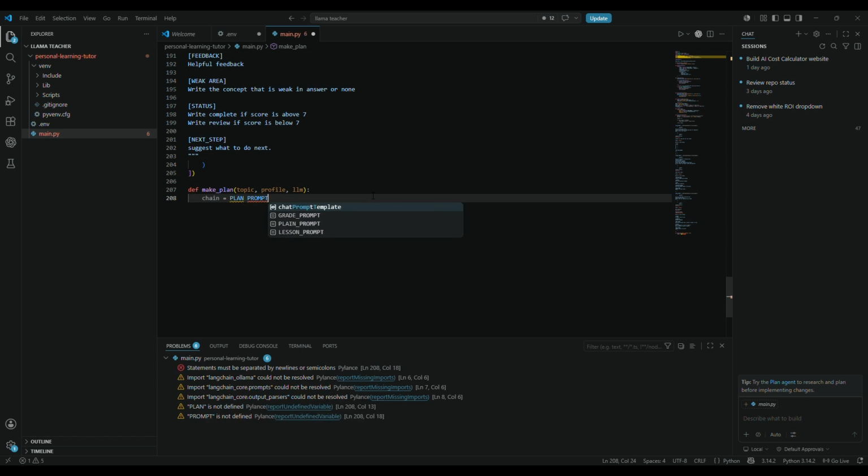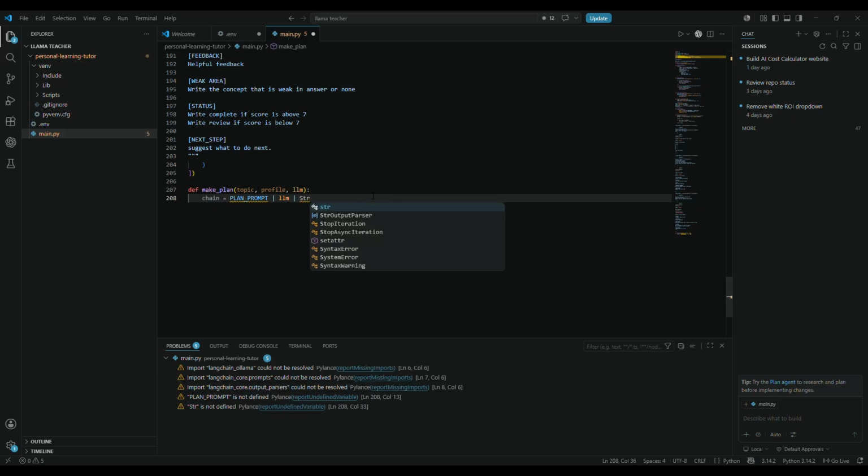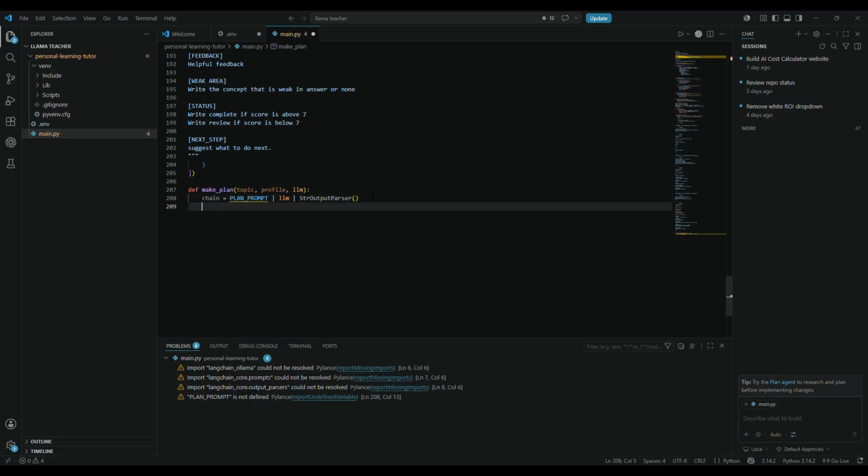Awesome. Now let's go chain equal to LangChain launch. Okay. Let's implement it. So the prompt goes here, or what else goes here? The LLM goes here, or the str output parser.